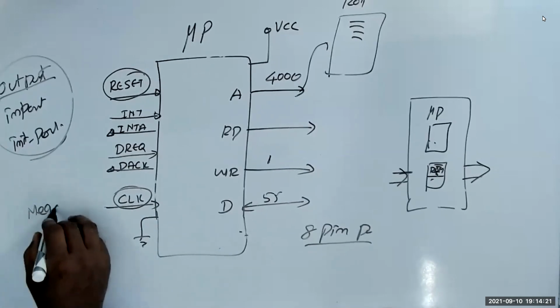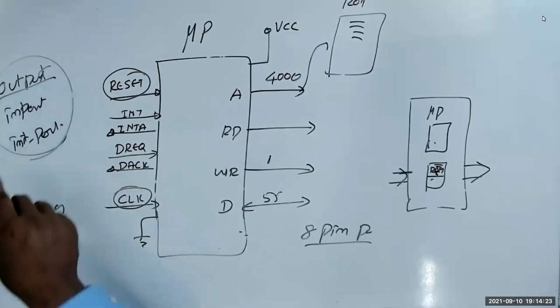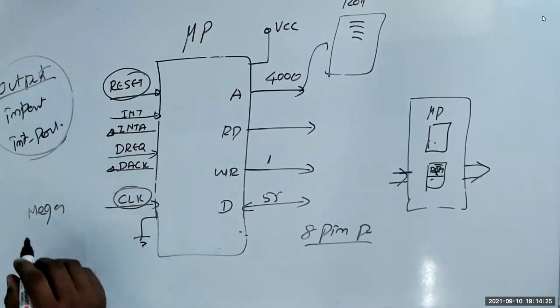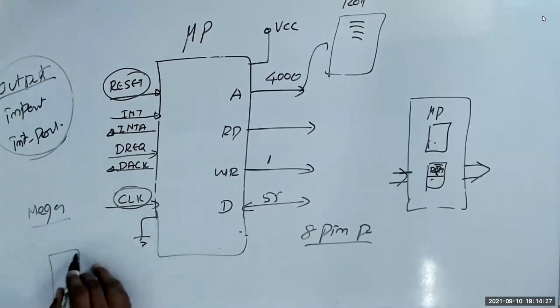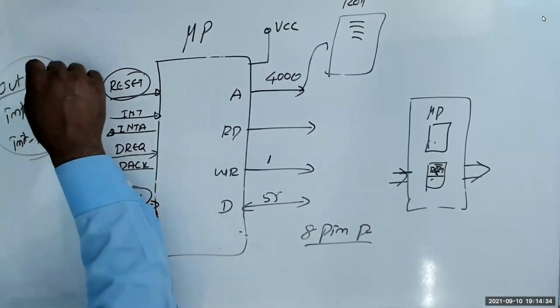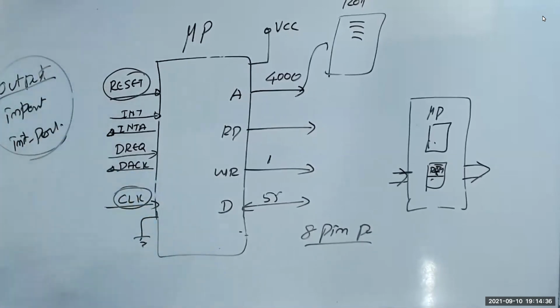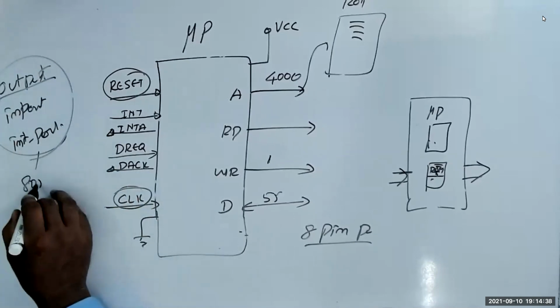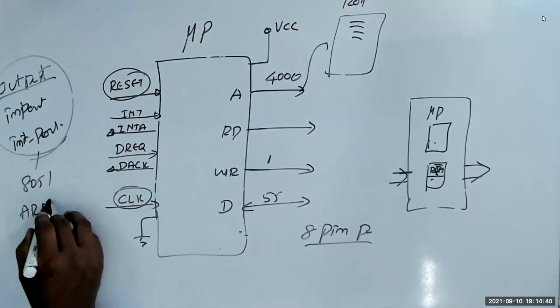Tomorrow I will do the Mega code. The same code. There, the output port is very simple, because in the Arduino Mega I get a port of 8 pins. So please understand, you need to understand input, output, and init port, whether you use 8051 or ARM or PIC.